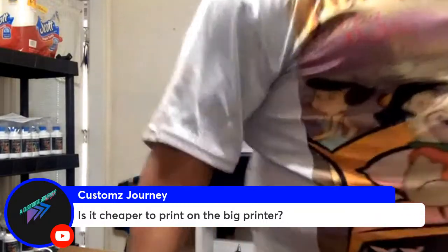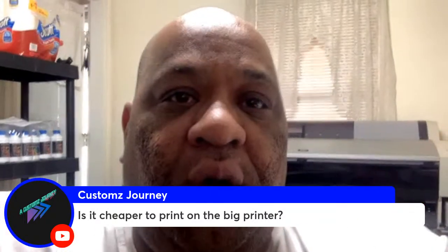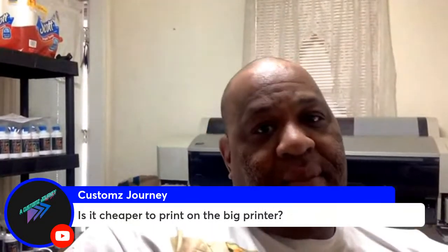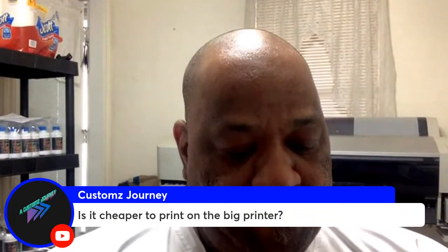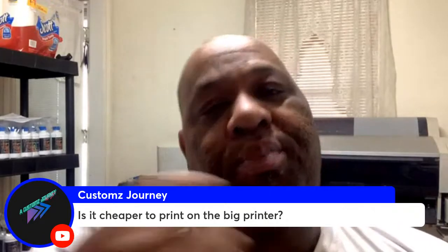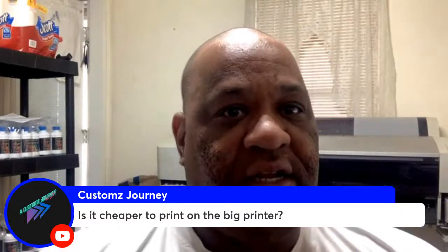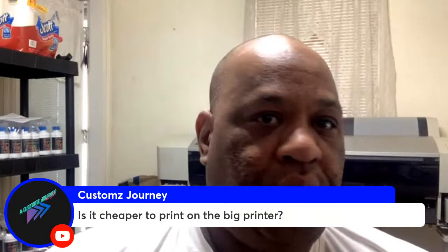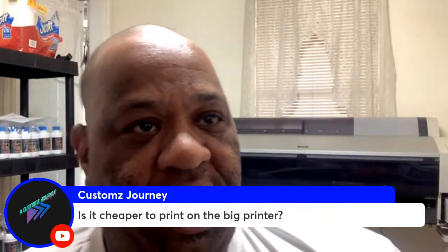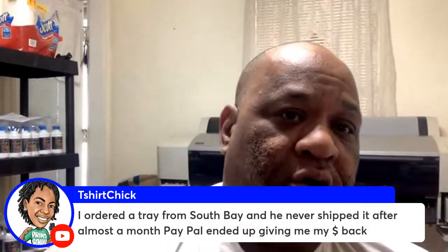And then with that, you can do more transfers. I like to sell printers that have a roll film because it's a lot easier and it's economical too. You know what I'm saying? But I prefer these big ones. You can print more. Like I said, I'm a big guy. We're a big old 5X. That 13x19 looks real bad. It's just too small for me. And so with something like this, you can get the image as big as you want. So when you put it on the shirt, you know what I'm saying?